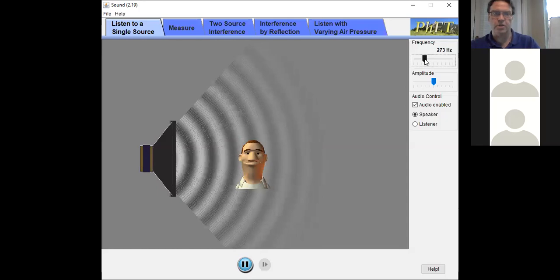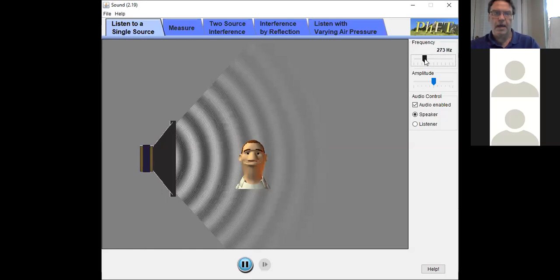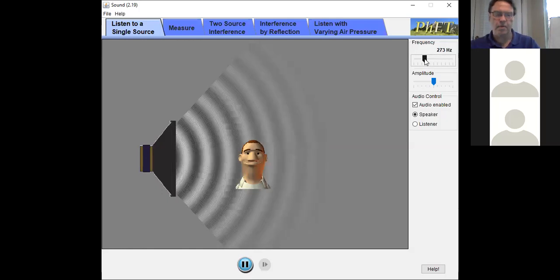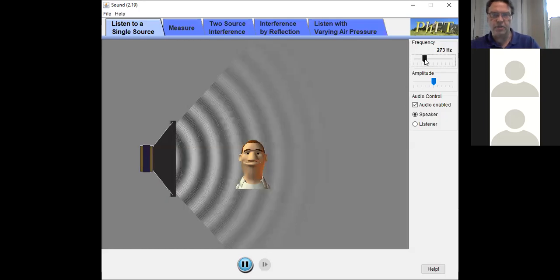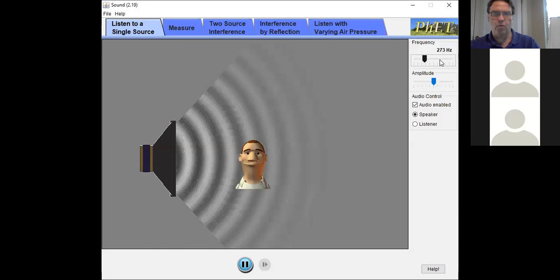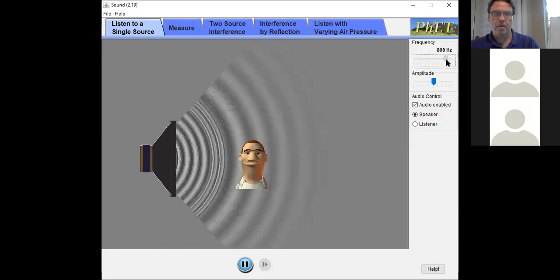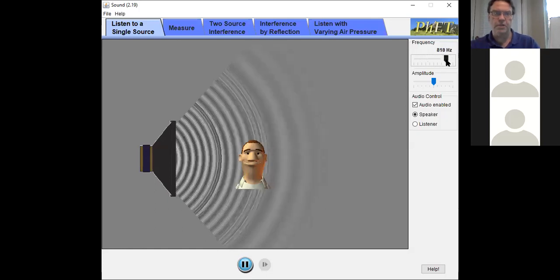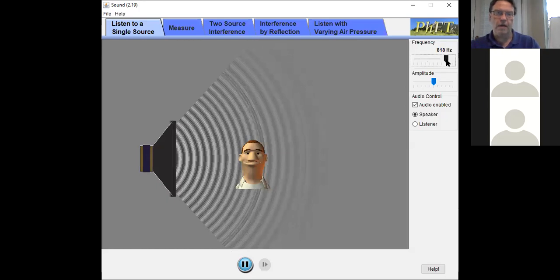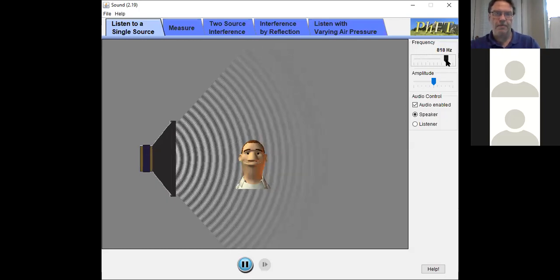You'll start seeing the oscillator going faster, a more vigorous pulsation, and you'll see more waves per unit time. So keep your eye on the waves as they appear right now. And as I move the slider bar to the right, you'll see the waves becoming more. The pulsation is a lot faster, and the waves are coming at a much greater rate.